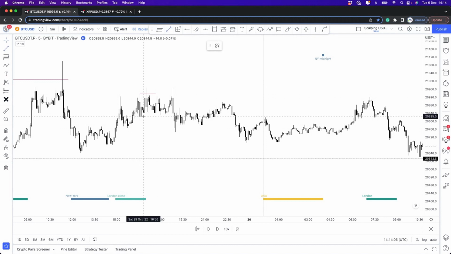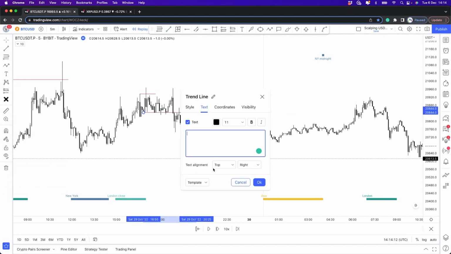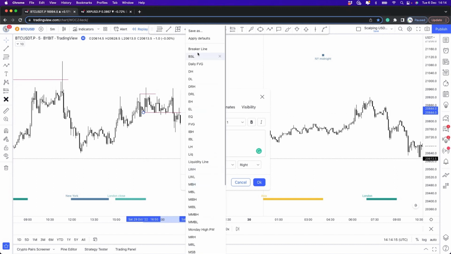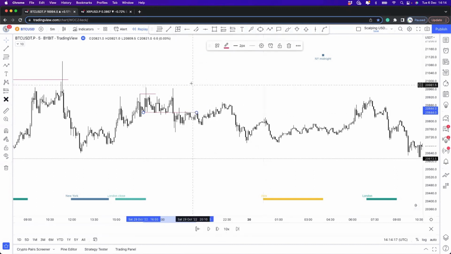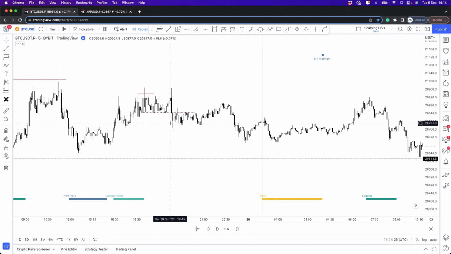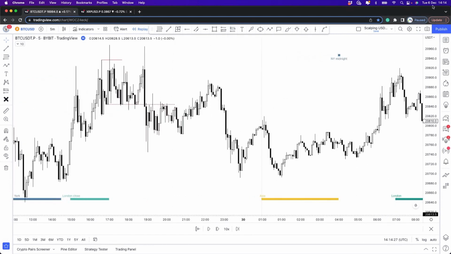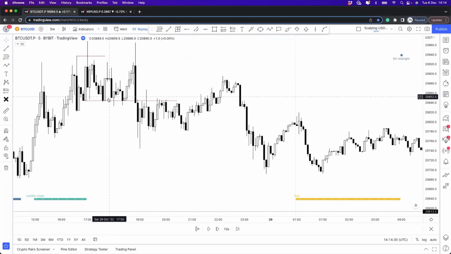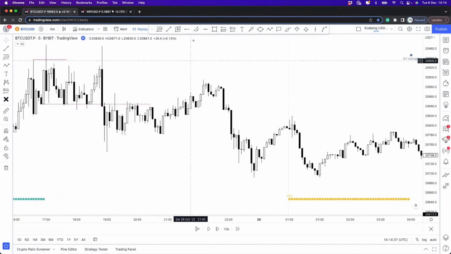Now, where's the low that takes the high, which is here? And this becomes what I coin the breaker line, right? Or our entry line. Nothing unique about this, guys, but this is purely what you're looking for: a raid on liquidity above, and then for price to come down and close below. And what you'll notice about this is that we don't actually get the close below here, here, or here. Notice their wicks. That's not good enough. We need to wait for this close, all right, on a 5-minute time frame.